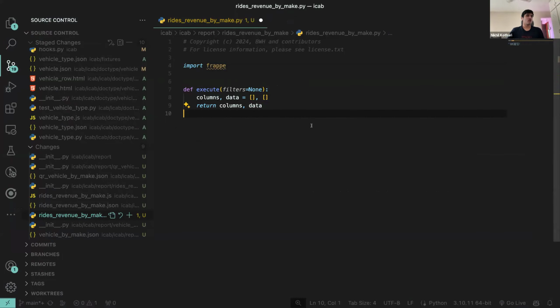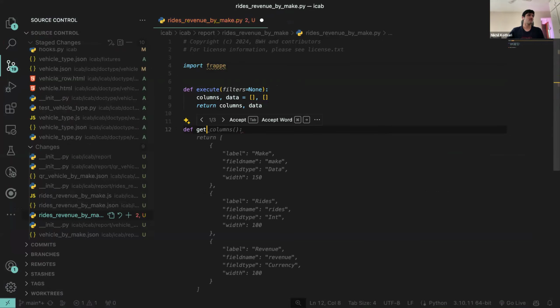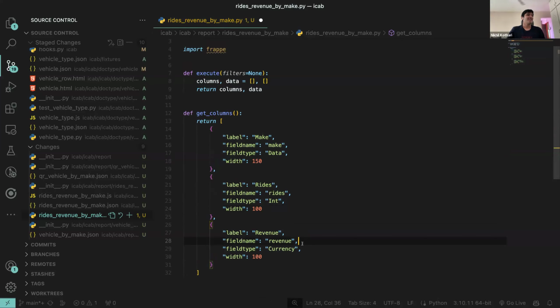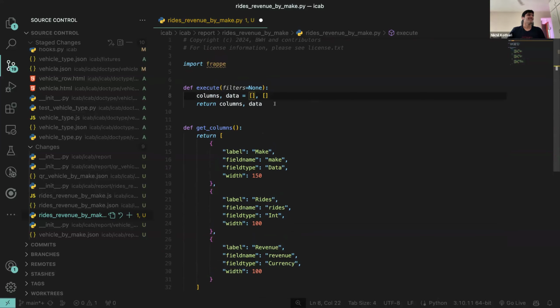But first, let's go into columns. So I'll create a function get columns. Rides revenue by make. So you've got make, you've got the number of rides, and you've got the overall revenue. So it's already auto-filled everything for me.